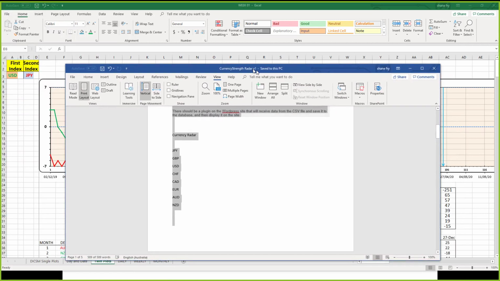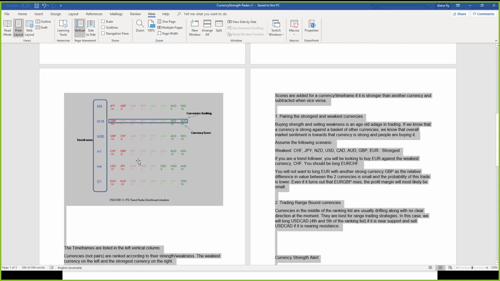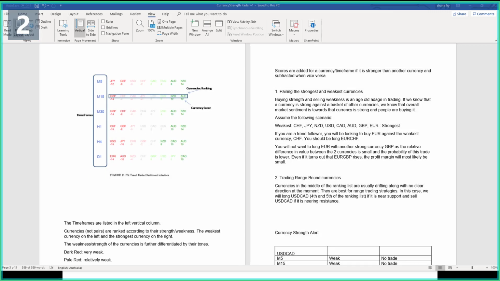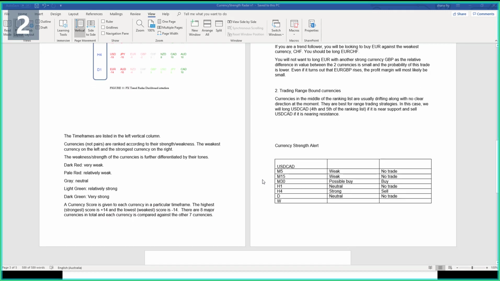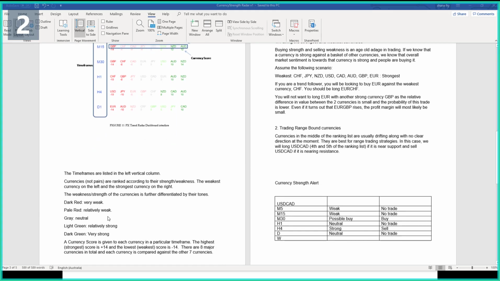So basically, what's going to happen is that this is the data here. Now, I'm just going to share this. This is the document data, so it doesn't look as flashy as it will. But if you have a look at this spreadsheet, what will happen is that you'll get a scanner that you'll have as an indicator, and then that will determine whether you've got a very strong, like dark green will be very strong, dark red will be very weak. So you're looking for divergence between the two.